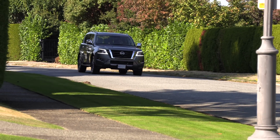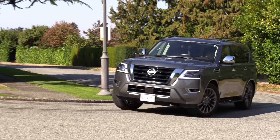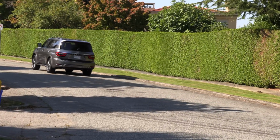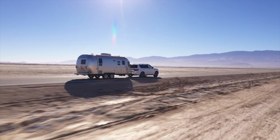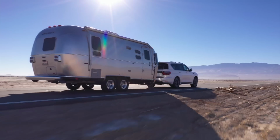Because you want to drive an Armada, you want a body-on-frame truck. This is also sold in other parts of the world as the Nissan Patrol. Yeah. So it's marketed as a different product here in North America, essentially the same vehicle. Body-on-frame trucks, there is a special case use for these kinds of vehicles. Maybe you live in a rural area, crappy roads, a farm, something like that. But the real reason, I don't think many people do this, but they like the idea of being able to tow. Yeah, and this has got a great tow rating of 8,500 pounds. So that is pretty amazing if you need it for that.